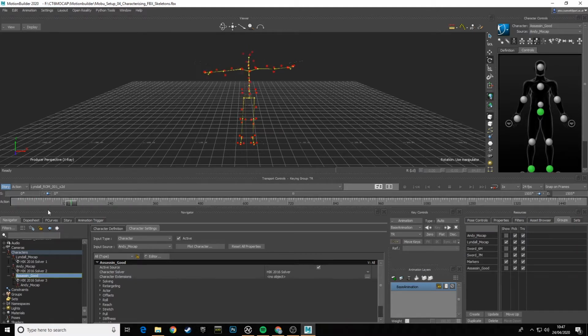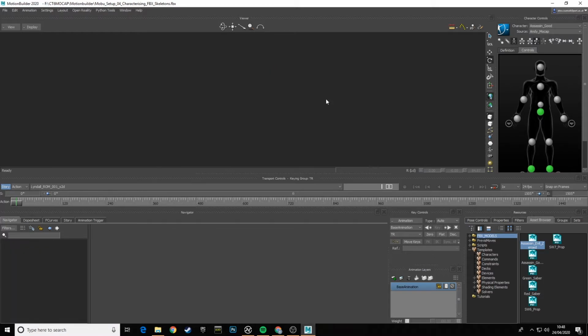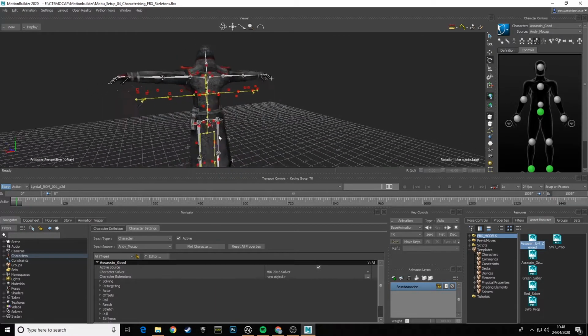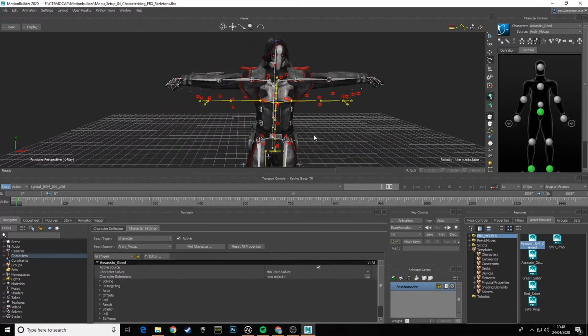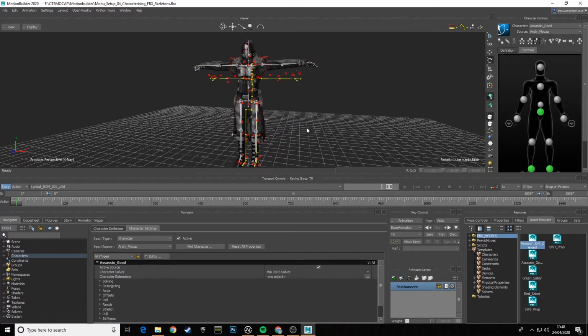Frame 0, always make sure you're on frame 0 for this. Let's go back to our asset browser, FBX models, and let's bring in our assassin evil character. Drag and drop into the scene, merge, no animation. Now we can see I've altered the textures on the assassin to make it clearer to read. So let's go through the same process again. Our scene graph now is getting quite busy with names in here.